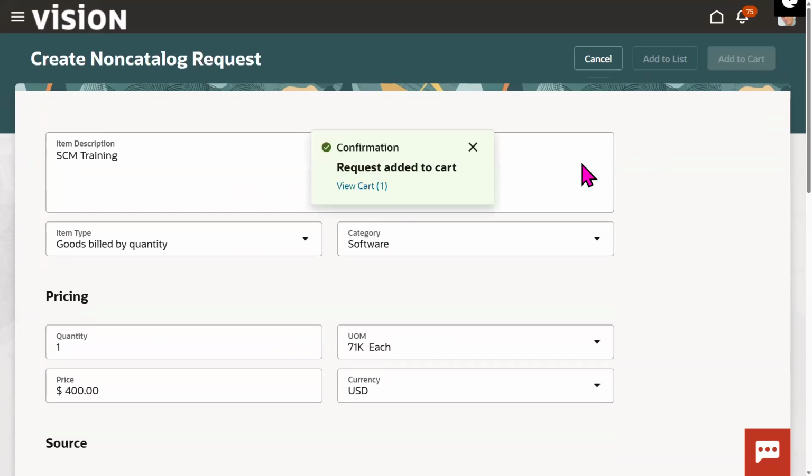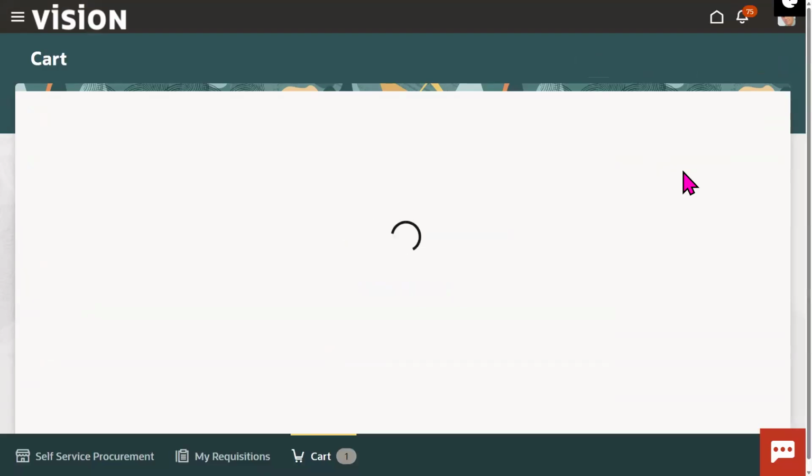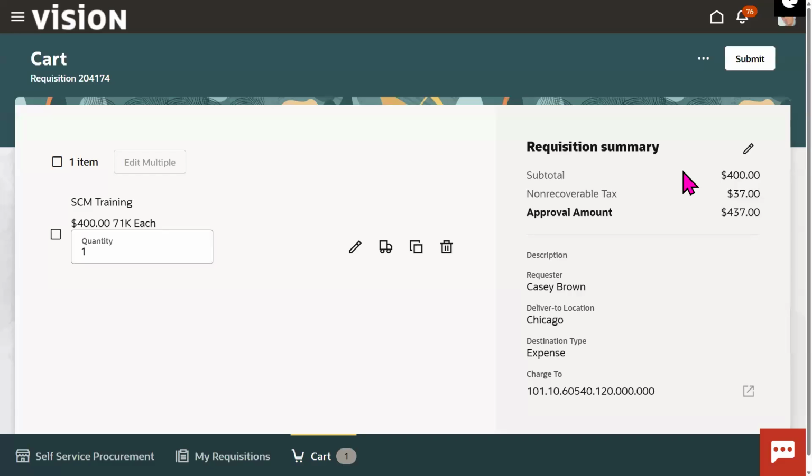This is how you can create a non-catalog requisition. Go to the cart and I'll submit for the approval. Click on submit.